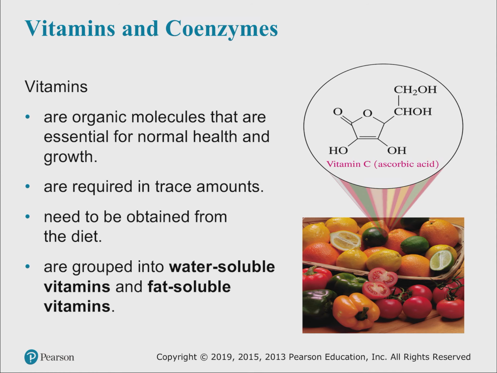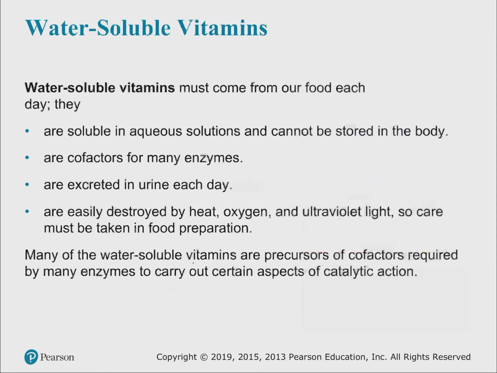Vitamins are grouped into water-soluble and fat-soluble. So the water-soluble vitamins are the ones that can be cofactors, and this is because cofactors need to be able to dissolve in the cell, just like the enzymes, and so fat-soluble vitamins wouldn't be floating around useful in that way. So the water-soluble ones are often the cofactors, or in some cases precursors of cofactors.